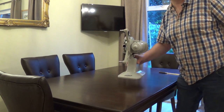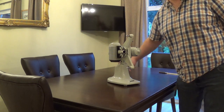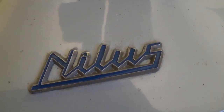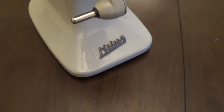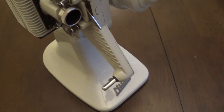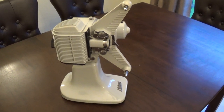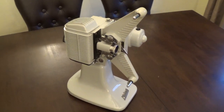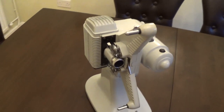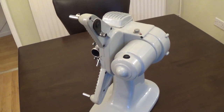And here it is. Get a closer look at that. So what I've got here is a Nilus projector and it was made by an Italian company by the name of Cirse, and I believe from what little research that I've done that it was made around about 1957.